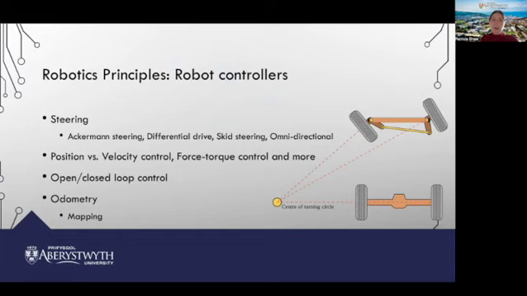What I will say, though, is that as the robot is driving around, we want to be able to know how far it's travelled. And by bringing together the kinematics, so the configuration of the robot, the size of the wheels, and the velocity or the position that we're tending those joints to, we can start to build up some idea of how much the robot has moved from its starting point to where it is now. And that's called the odometry, being able to calculate and track how far we've moved and in what direction. And using that, we can start to build up a map of the robot driving around.